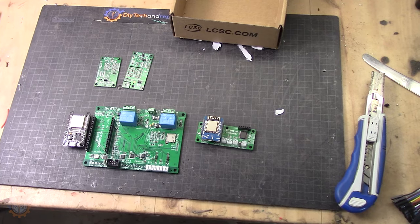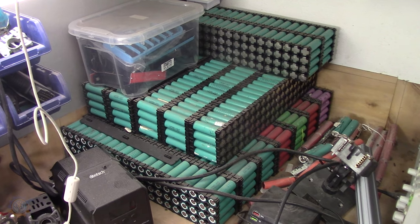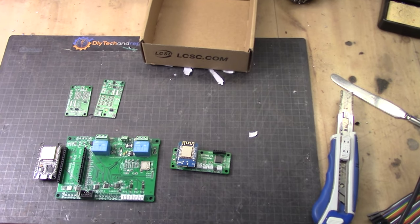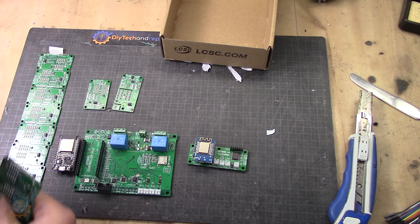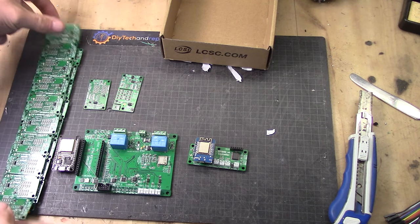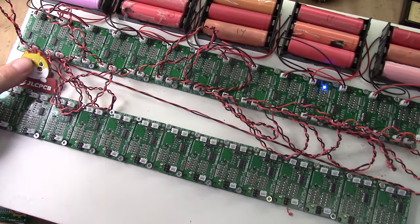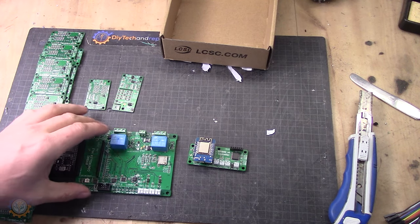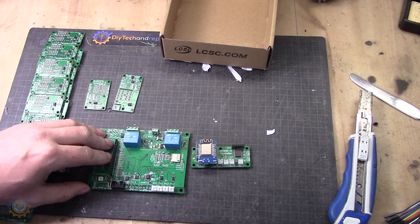This one costs a tiny bit more, so unless you need those features you can go with the older board instead. Over there are some batteries that are going to be used for this — roughly 20 kilowatt hours of batteries. I also have more batteries to incorporate with the DIY BMS. I have quite a few cell modules left, another hundred on order, and another 28 here, so I'm basically going to max this out in a very short amount of time and see what it can do and how it will perform.